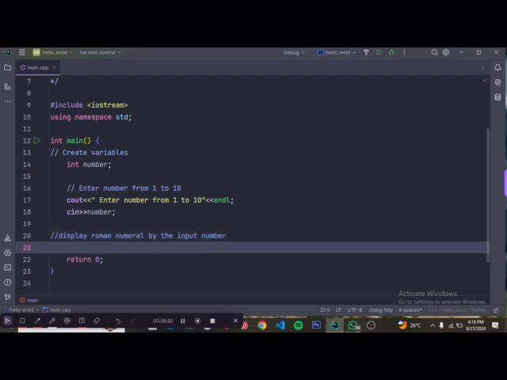Okay, so here I'm going to use the switch case. The switch case is going to store the Roman numerals of each number that the user is going to type.